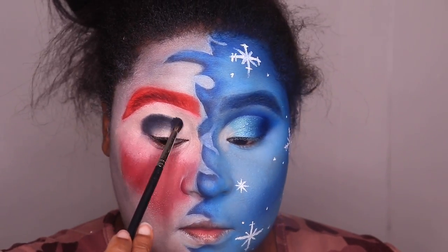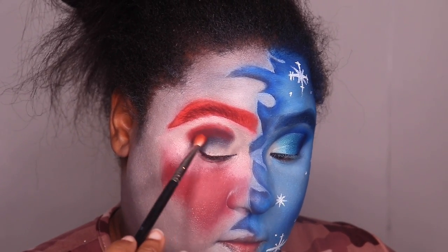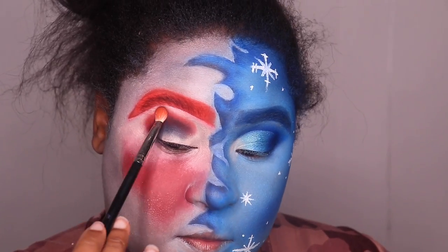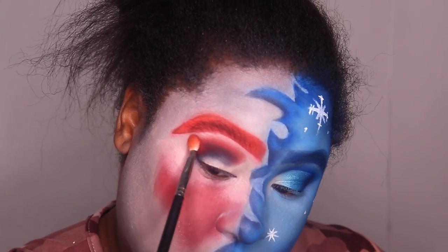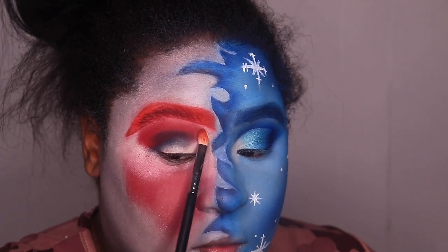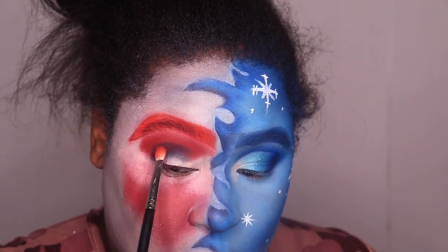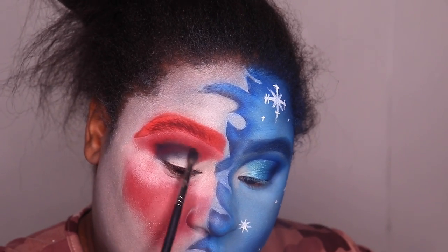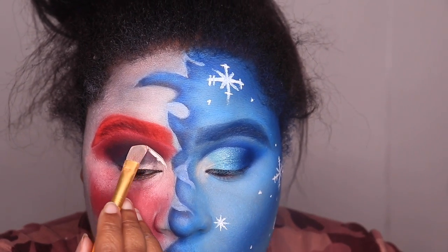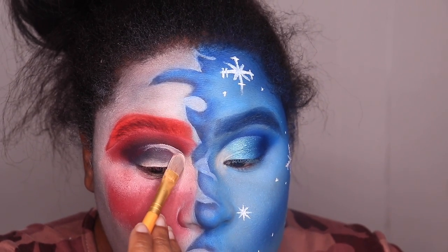So I just went in with a black starting on my outer crease, blending it into the inner corner, and I took the same red that I used for my brows to blend out the edges of the black, and then I went in with an orangey red to blend out the red. So that's what I did. Also, I once again do blend back and forth, so you're gonna see me using red, you're gonna see me using the black, I'm blending back and forth. I did not use any black on the blue side because that darker blue did it justice, but I did have to use a little black on the red side just so the edges can be, like, you know, a little in depth.